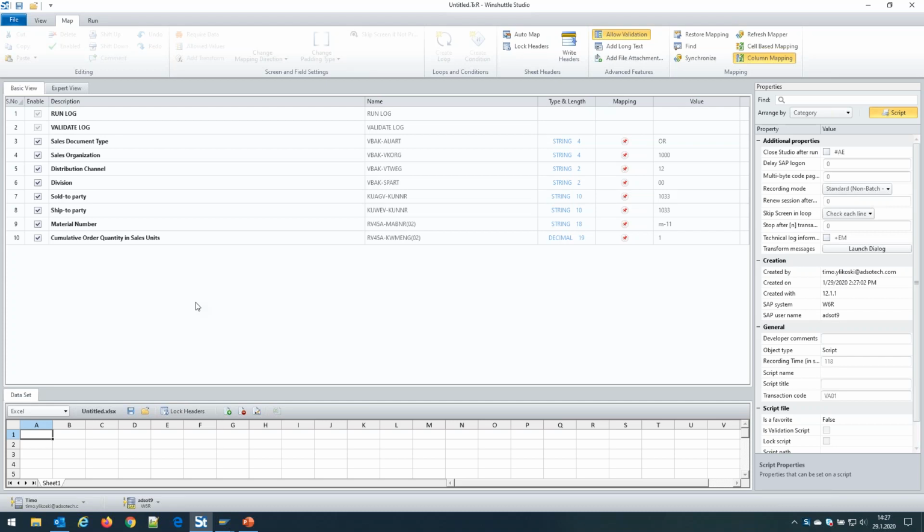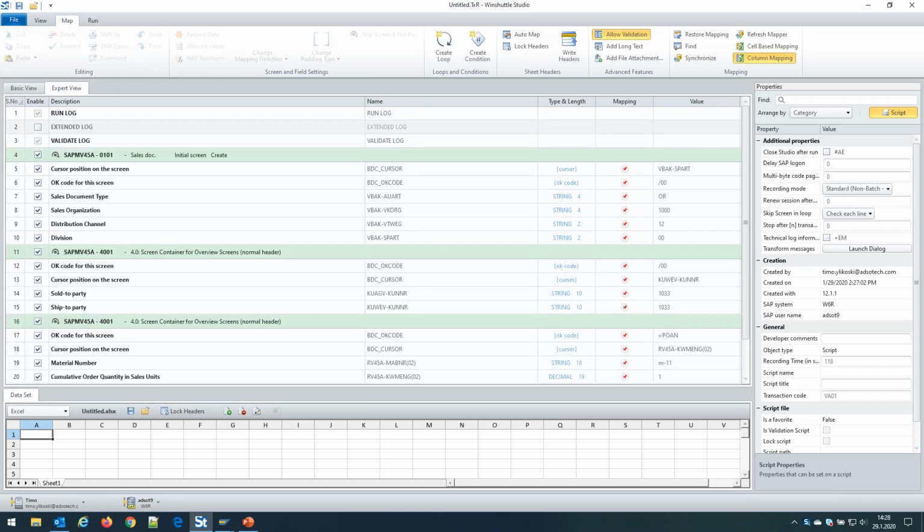Now, if you were here last week when we talked about the basics of Winshuttle, or if you have been working with some basic Winshuttle scripts on your own, you've probably just been using the basic view here. But when we are dealing with loops, that's when we have to switch over to the expert view to be able to specify the loop section here.